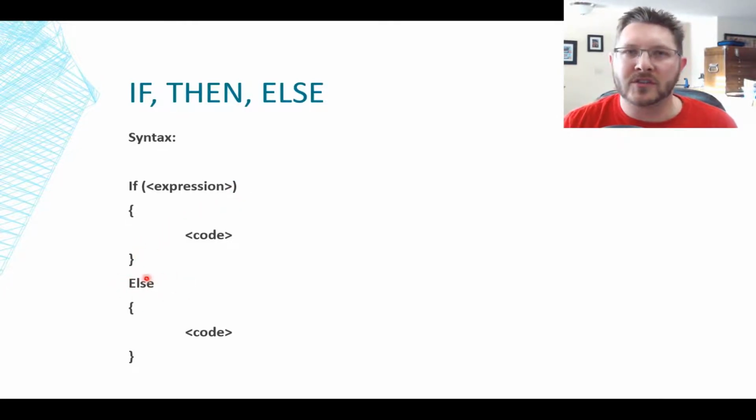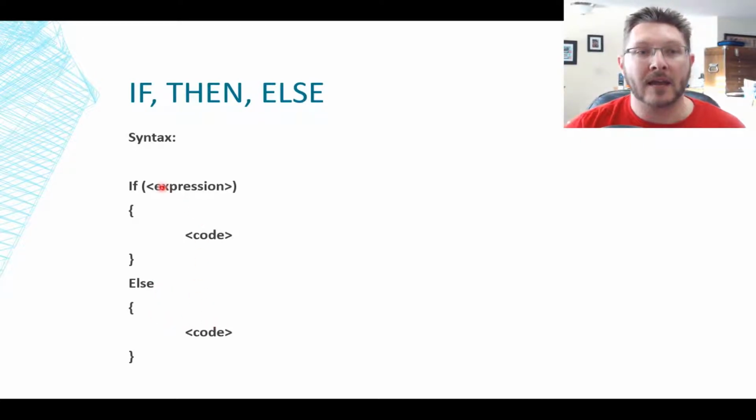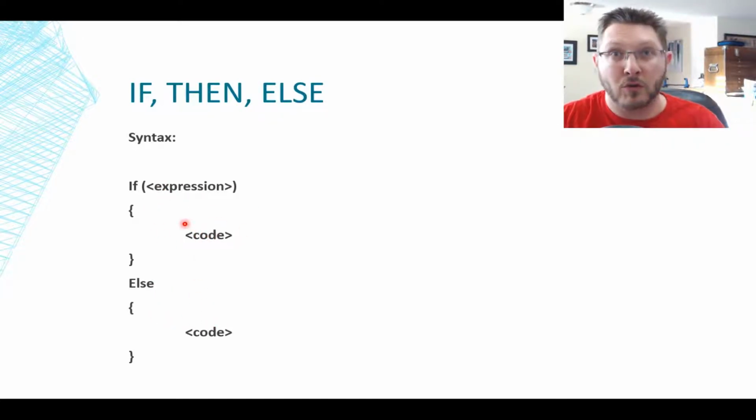Then you have an else statement, which means if this is false, then you can do something else. It follows the same structure, except it does not have an expression. It's just, in all other cases, what do you do? Now, sometimes you can omit the else if you're just wanting to check on something real quick, to maybe update something, and there really isn't something to do if this is false. You could just move on after you check.